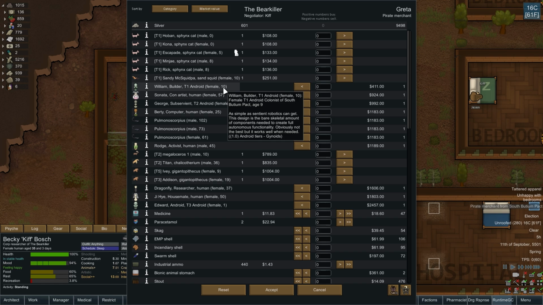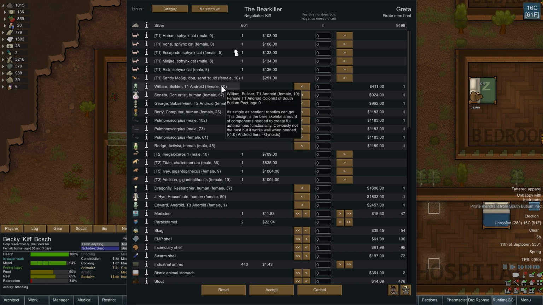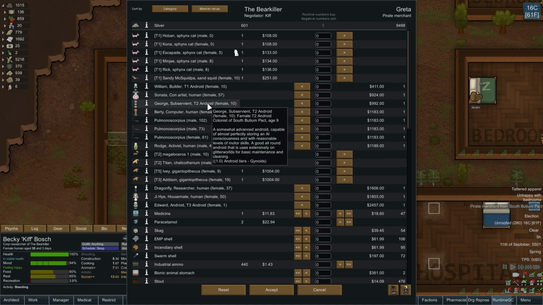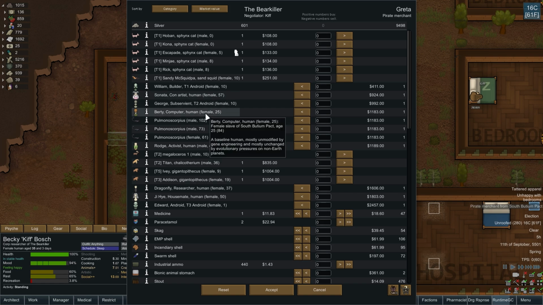For only 411 silver, you too can have your own tier 1 android. Sonata, is this a slave? It is a slave. George, subservient T2 android, 10 years old. Verity, a computer, a human computer apparently. A baseline human, unmodified by gene engineering, and mostly unchanged.